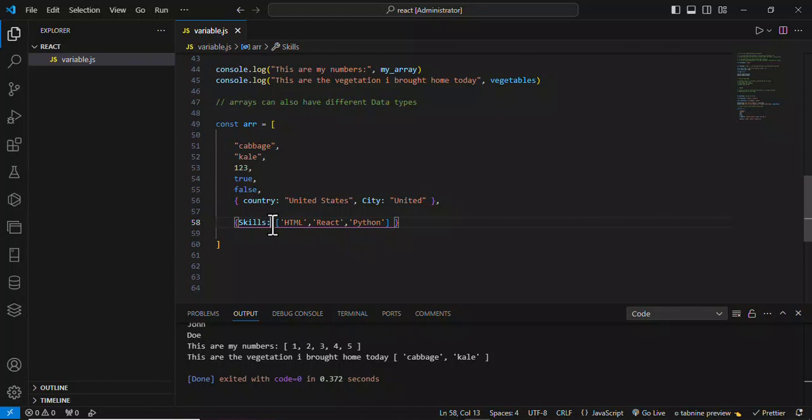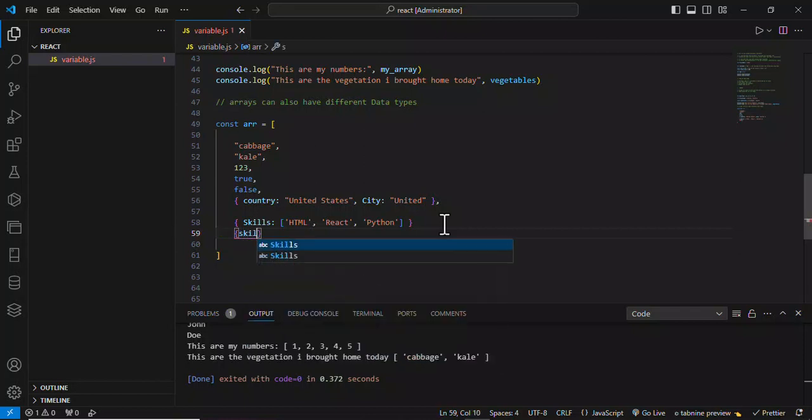I will not be defining them like this one. I will not be defining, for example, these are my skills, like HTML, then React.